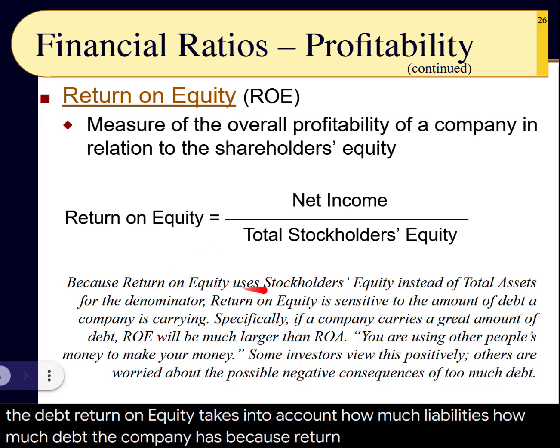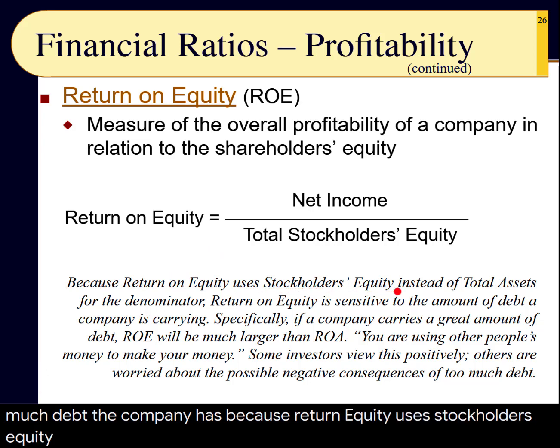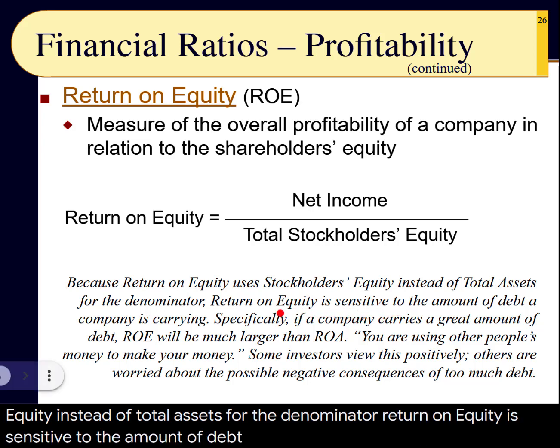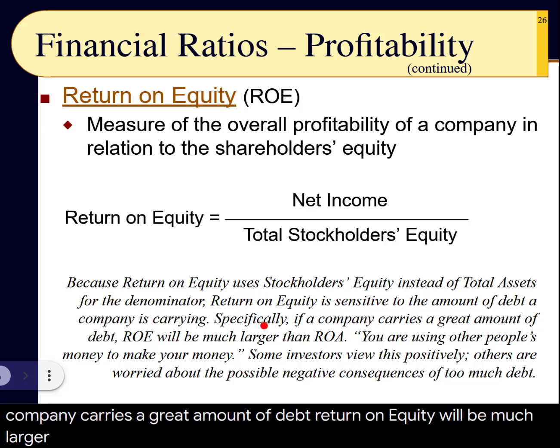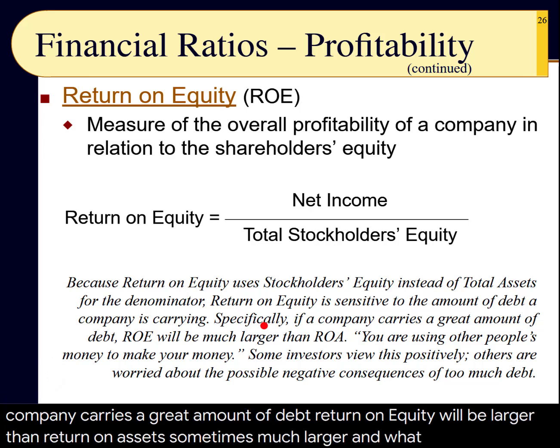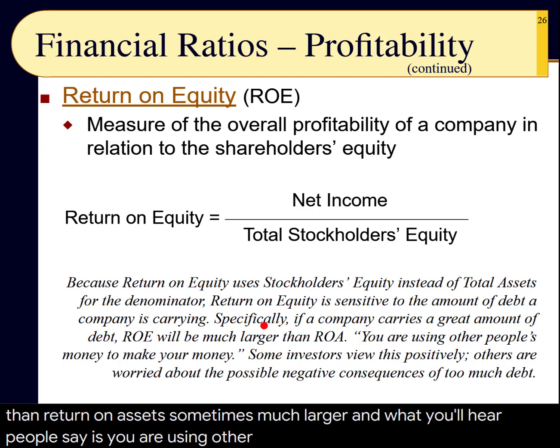Because return on equity uses stockholders' equity instead of total assets for the denominator, return on equity is sensitive to the amount of debt a company is carrying. Specifically, if a company carries a great amount of debt, return on equity will be larger than return on assets, sometimes much larger. And what you'll hear people say is, you are using other people's money to make your money.